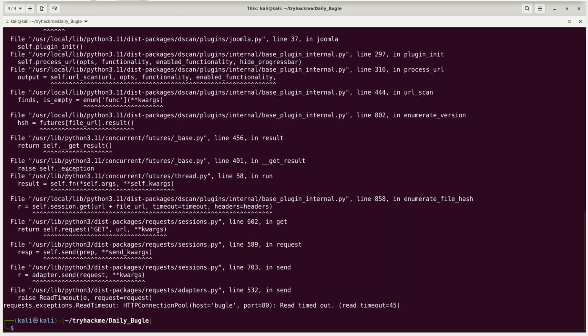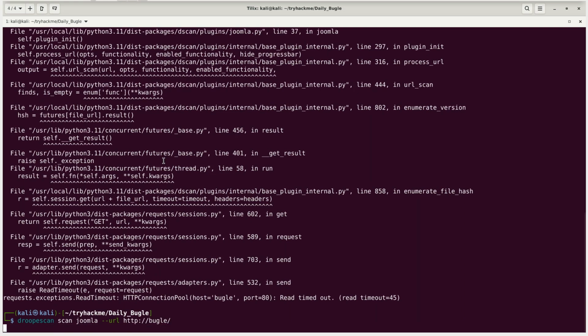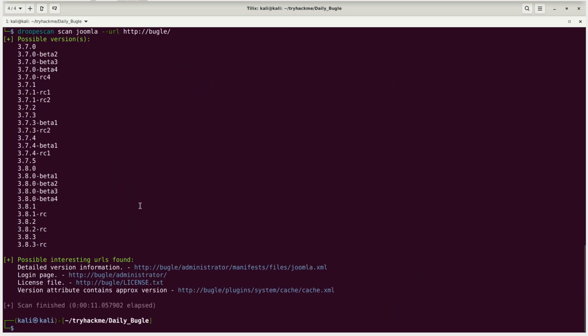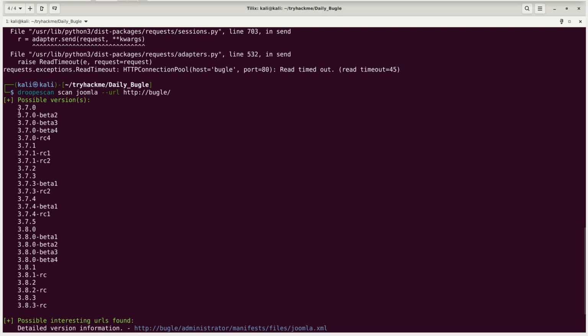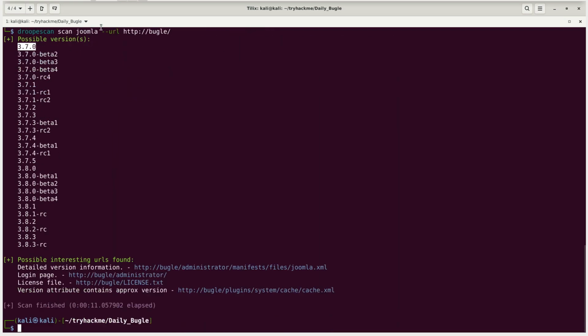And I wonder if we got it over here. Oh, that didn't work. Not sure why that didn't work. There we go. So when you run JoomScan, you're going to get a couple of possibilities, but now we know that at least it says 3.7.0, and that's what we also found in the XML.